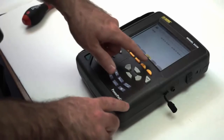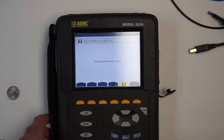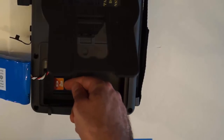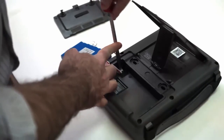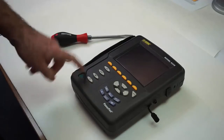And we press the lower middle blue button. We try to press the start recording button, and it says protected memory card. That's because we left the tab in the read-only position. So we turn it off again. Take out the card again, and we make sure we set it to the regular read-write position, which is closest to the tabs there, unlocked. Place it again carefully, make sure it clicks. And this time, let's see what would happen if we were to have disconnected our battery. Turn on the instrument, nothing happens.